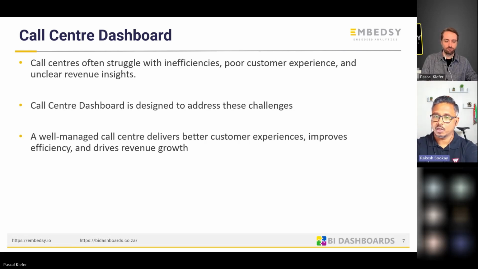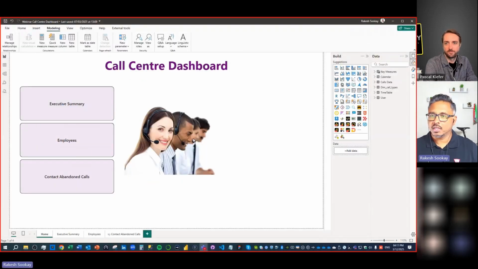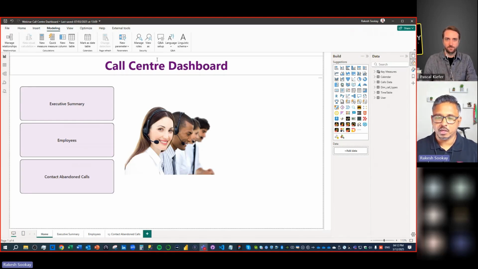What I want to do now is dive into the actual dashboard. I've used simulated data here due to client privacy. But the gist of what the dashboard is able to do, versus using an Excel manual report that is compiled daily or weekly by managers, you'll see the impact of it. So in this dashboard, I just want to quickly show you.